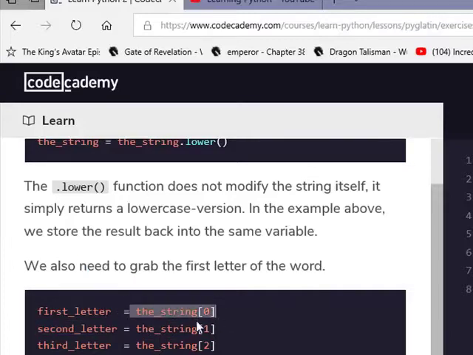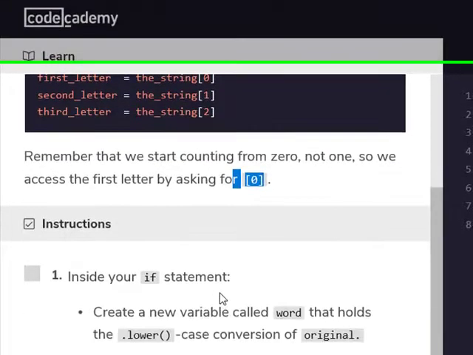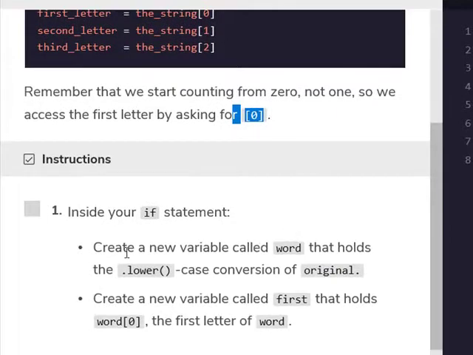First letter is 0. Remember, it always starts with 0 instead of 1. Inside our if statement, create a new variable called word that holds the dot lower case conversion of original. Create a new variable called first that holds word 0, the first letter of word.